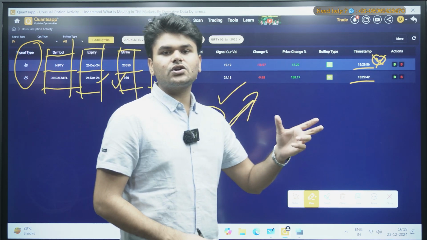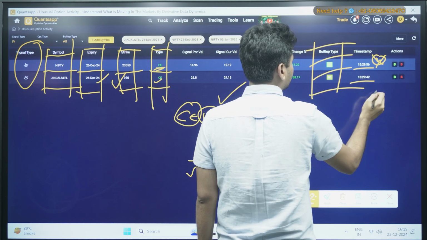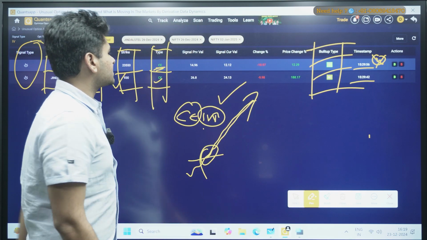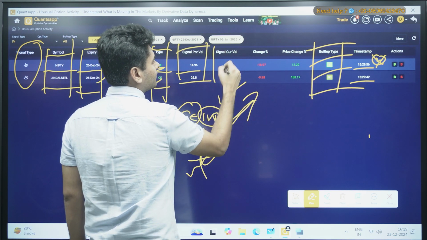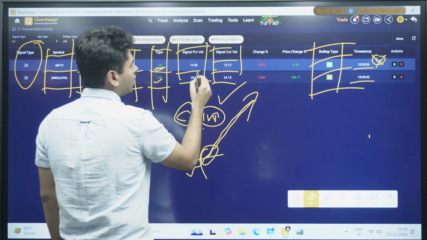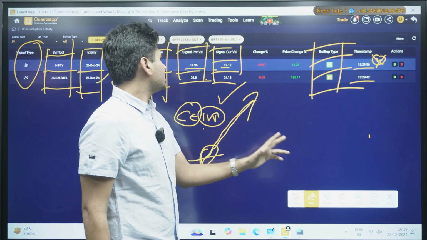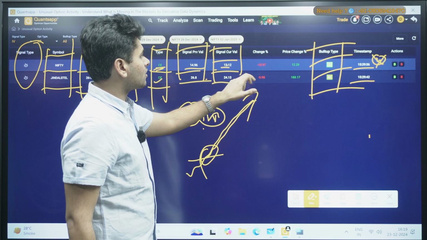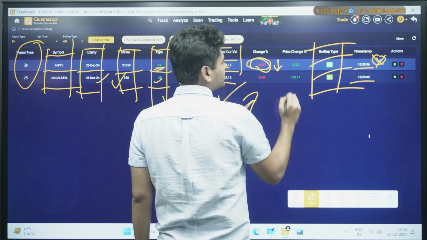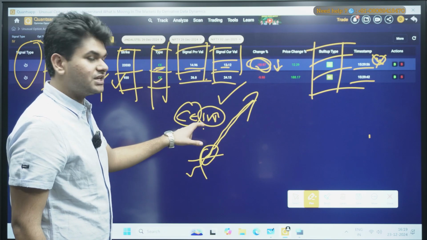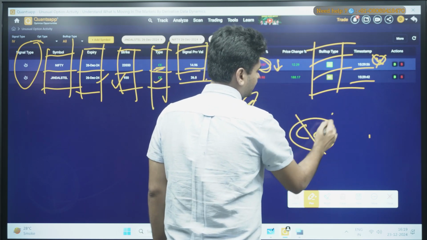Now the second insight you need is the build up. Okay, so what you can see here, build up. Before build up, you'll get the IV values also. So the previous value is given to you, the current value is given, and we are seeing the change also. So almost from 14.96 it has gone to 12.12. From 14 to 12.12 is almost around an 18% change, but we are seeing a negative 18% change. So that means IV has fallen. The CE IV is falling, which means the CE is not in demand.